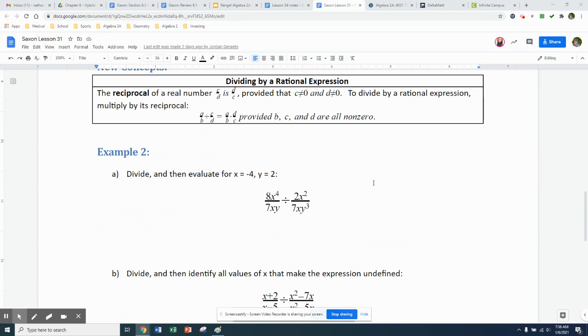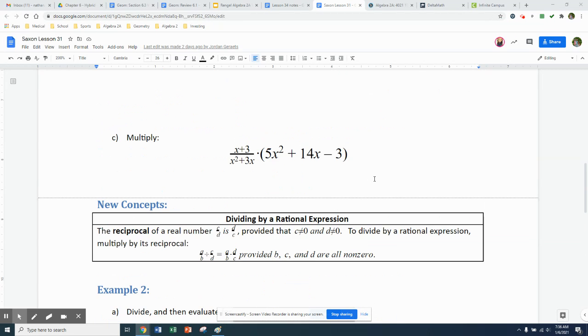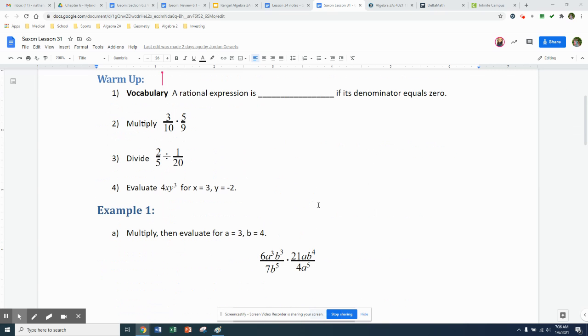Today we are looking at dividing polynomials, and to do that we're actually just going to take a quick look at the warm-up. To divide fractions, and this is something that we've been introduced to as we've been learning skills throughout our math careers, you actually multiply by the reciprocal. So our 2/5 is going to stay the same, and then we are going to multiply by 20 over 1.